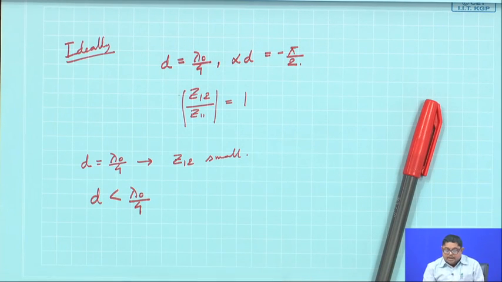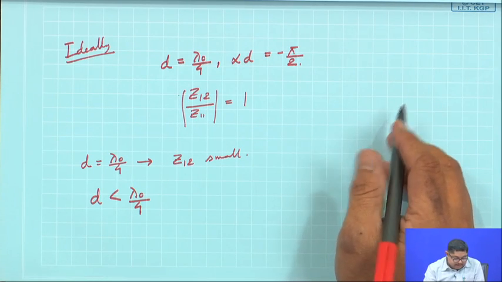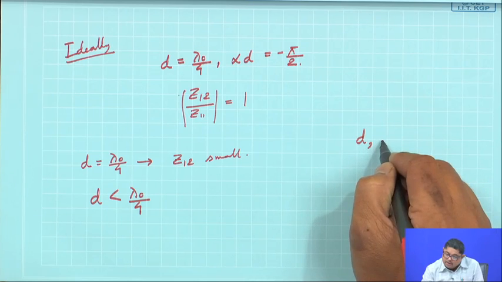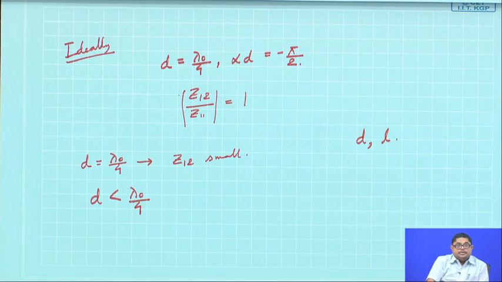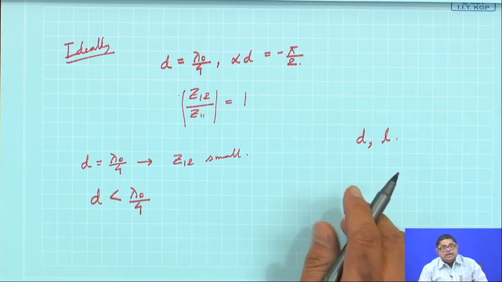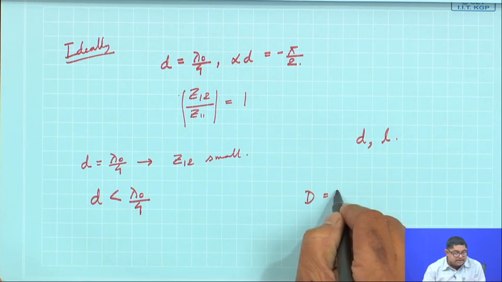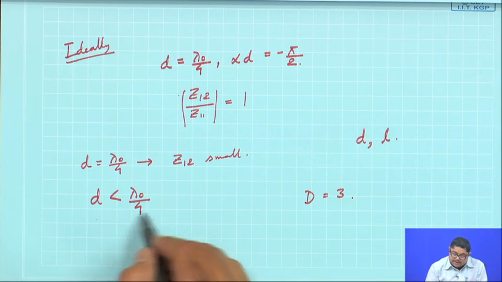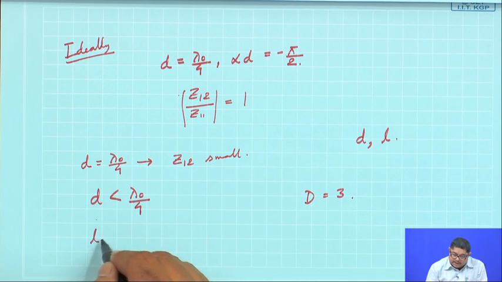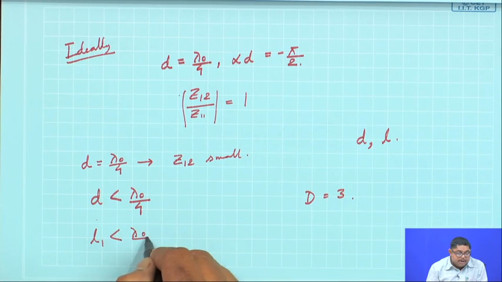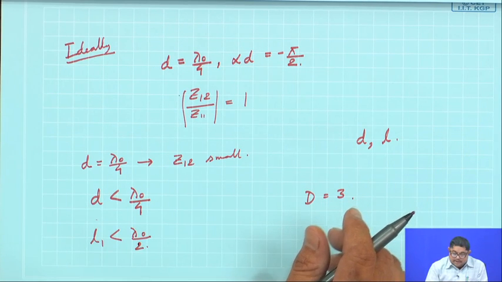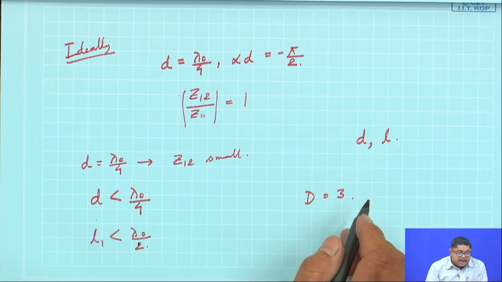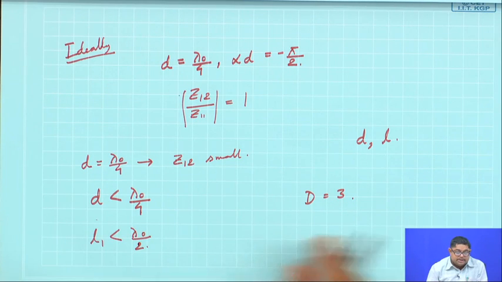Now, what are the design parameters? Design parameters are this D and also the length of the dipole, that is another parameter. With that, in this 2 element array, a directivity of 3 can be achieved. Now, if the parasitic element is shorter than the resonant length, that means L1 is less than lambda naught by 2, then it acts as a director and maximum radiation occurs in the forward direction.